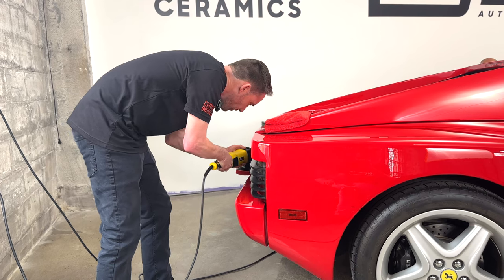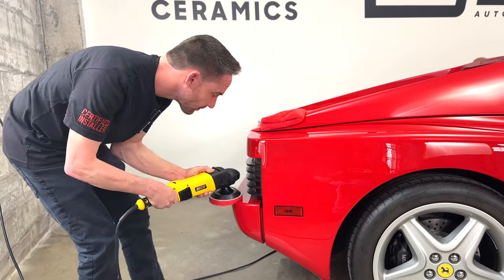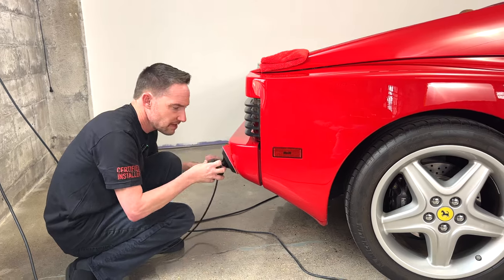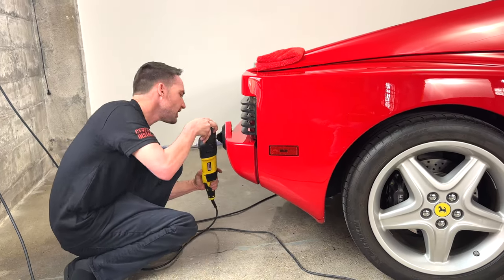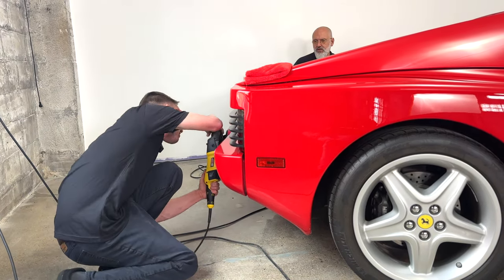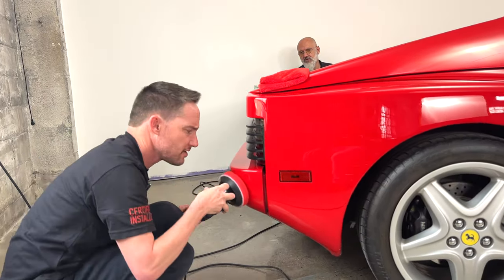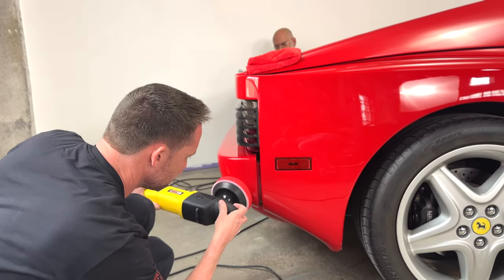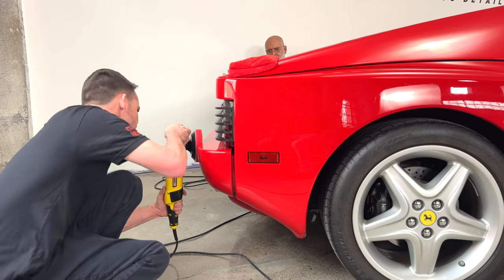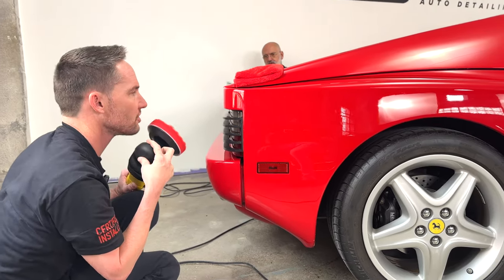On a Ferrari, just a little more careful, knowing that some of these parts we can't get or find. The risk to reward is a lot higher on something like this. So you can't be scared, but you just have to be cautious, and make every pass count. On a car like this, we all want perfection, but we don't know what this car has seen through the years, good, bad, or indifferent. So it's a lot of risk to reward, and just being on the safe side is something that I would err on the side of caution on this type of vehicle.